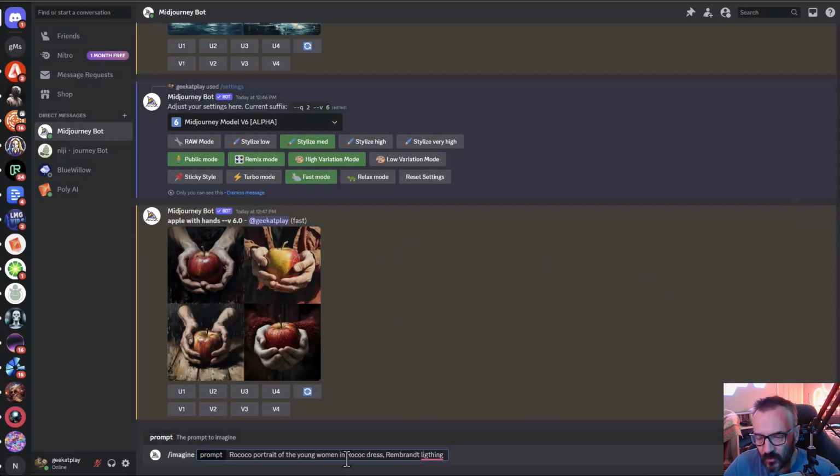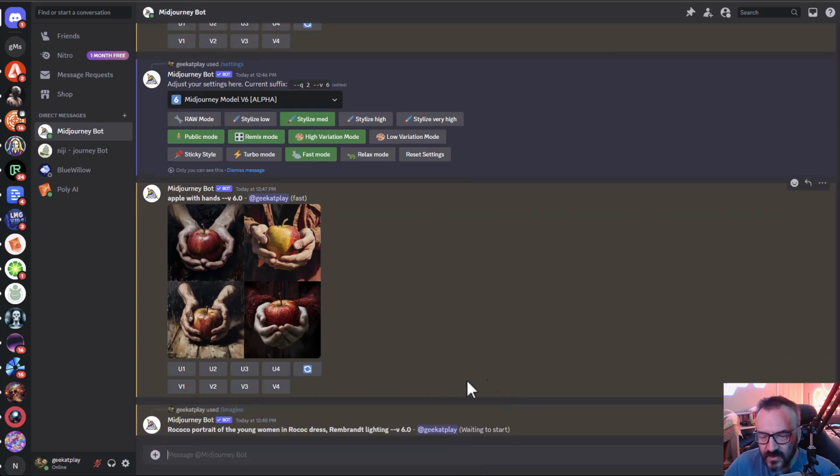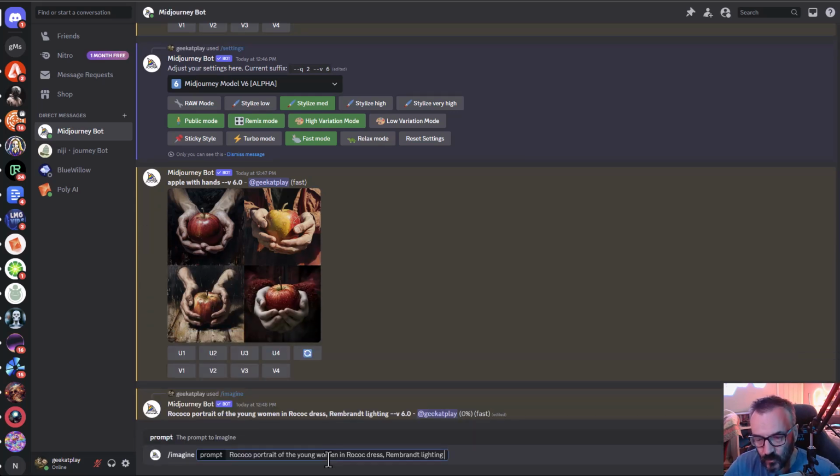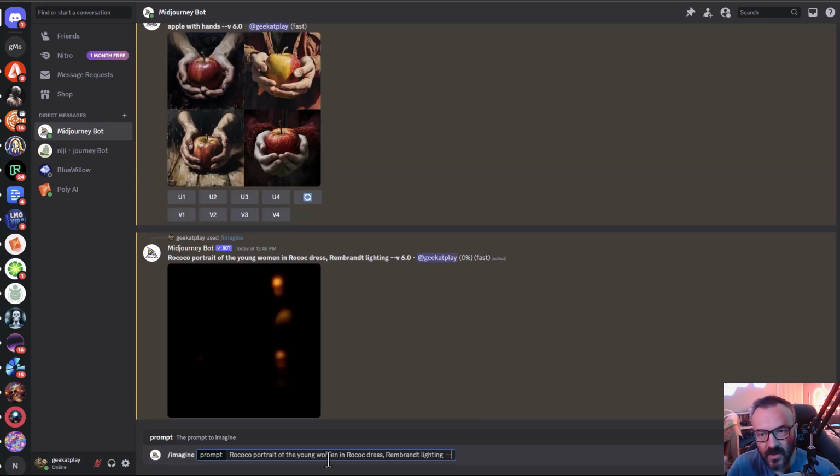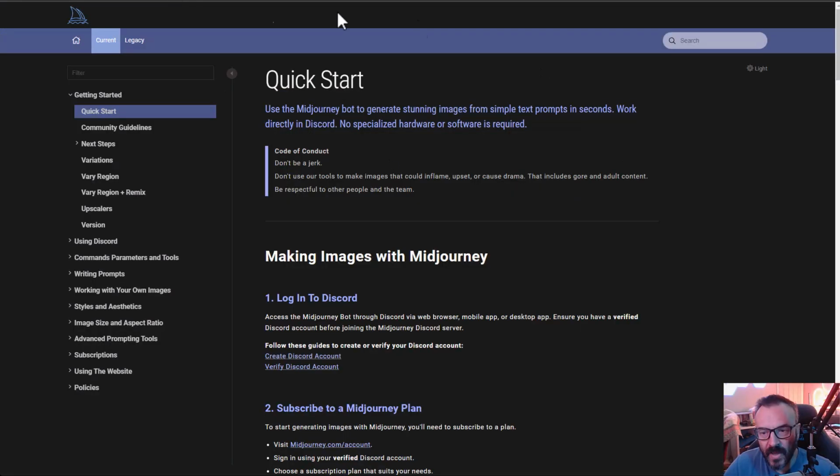Okay, back to our prompt. Right here we have our prompt typing, and I'm just going to copy this prompt with Control C. That will render as a square. But if I want portrait, I want to render in portrait mode. So we'll go again, imagine, paste this, and then dash dash. Any parameter that you put after it in MidJourney starts with dash dash. Next, we need to put a special command, and those special commands you can always go back to the manual and see if you don't remember them.